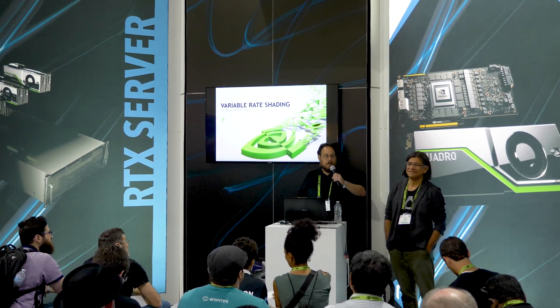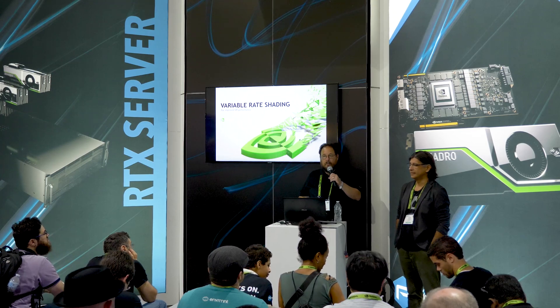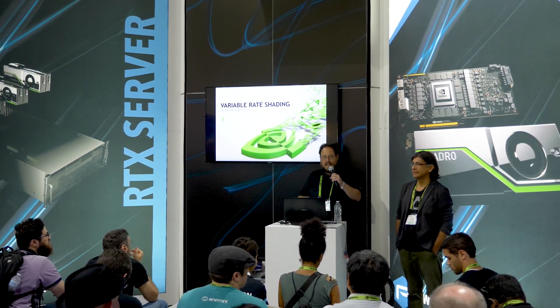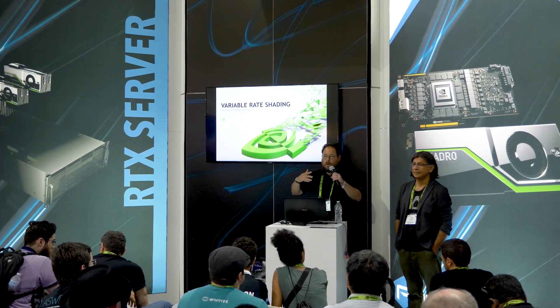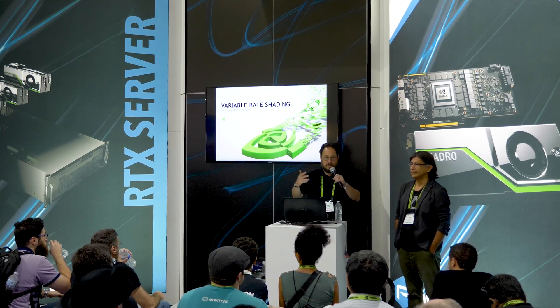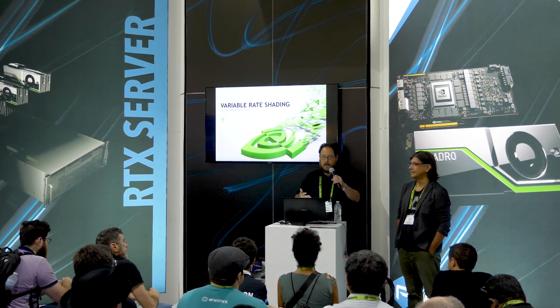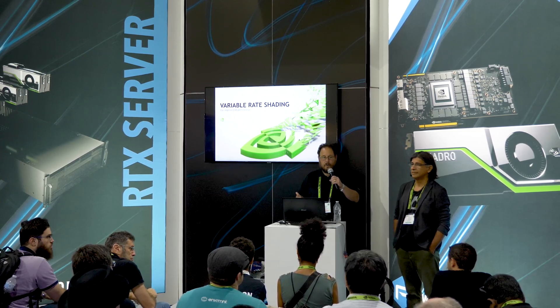Virtual reality, augmented reality, XR as you will, is a wonderful technology but right now it's kind of more of a magic trick — I'm someplace I'm not — and we're working hard to bring it from magic trick to actual working facility. A tool just like any other they would use to design parts, buildings, cars, what have you.